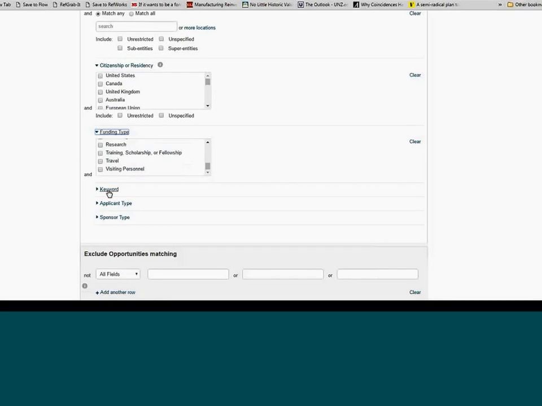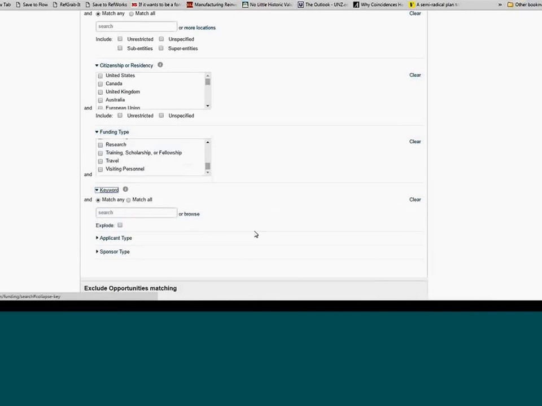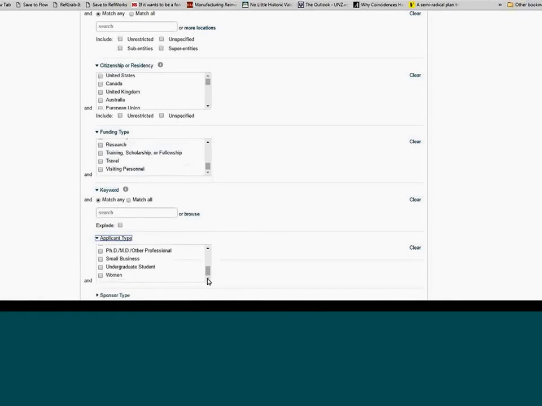The keyword. Again, as I indicated, there's a difference here in keyword searching in the advanced search. Keyword here is only going to match the keyword field in the record, whereas for the simple search, the keyword will look for the occurrence of the keyword throughout the whole record. Okay. Applicant type. Are you representing an academic institution, government, new faculty member, new investigator, nonprofits, individuals with disabilities, and so forth? Then, of course, sponsor type as well.